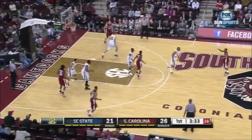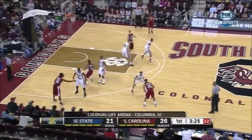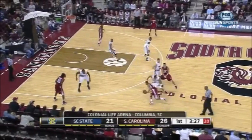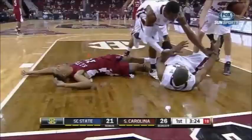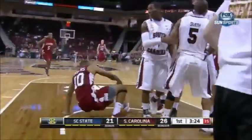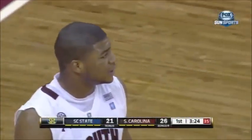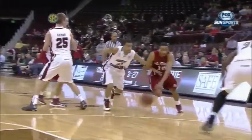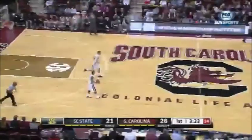Carolina State jumped out to that early lead. Gamecock defense is turned up. Just as I say that, Myers with a penetration, and he's called for the offensive foul. Good off-help defense that time. When you're going down the lane, you've got to come from the other side. Nicely done by Eric Smith to get in position to take that player control foul.